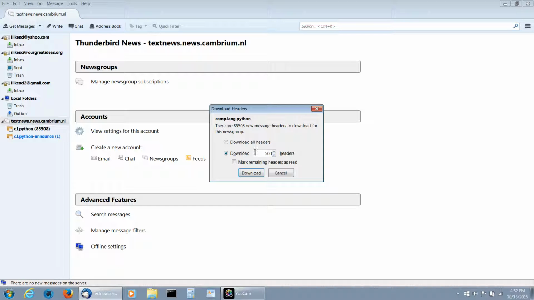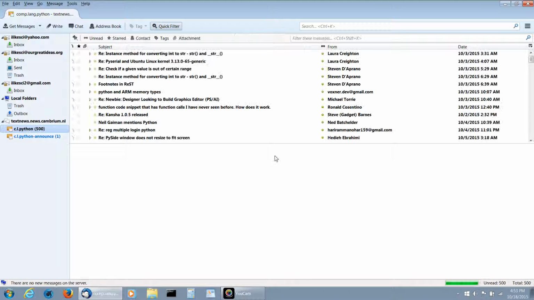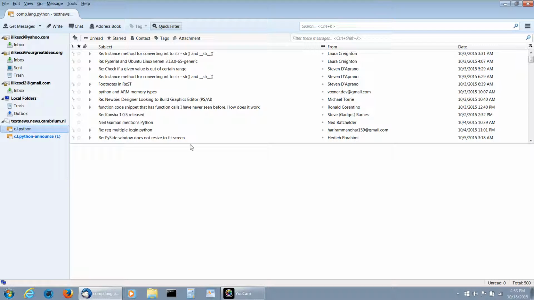I'm not going to download all of them, so I'm going to mark remaining headers as read, and it'll download 500 headers, which are topics or subjects, you could consider. Should be about 500 in there, as you can see. And then I'm going to mark news group read.